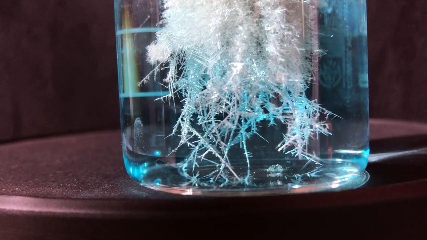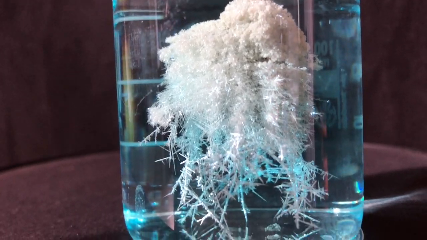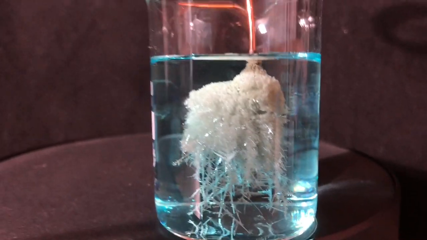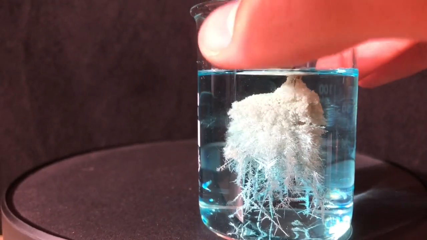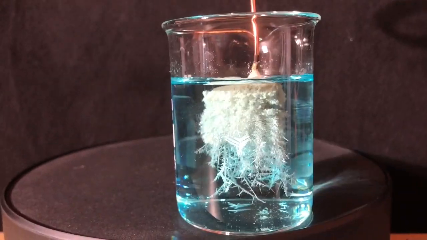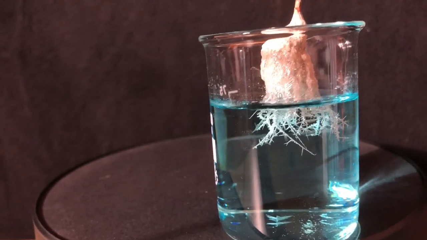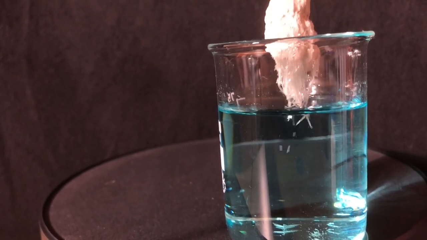After an hour of reaction time, we were left with this beautiful mass of silver crystals. It looks solid, but when you swirl the beaker around, you can see that it's more sponge-like. It would be great if it was solid, because when you take it out, you would not end up with this mess, but you would preserve the beauty of the silver crystals.